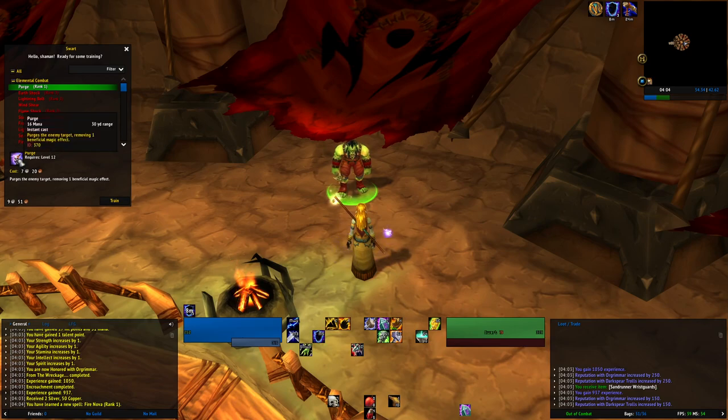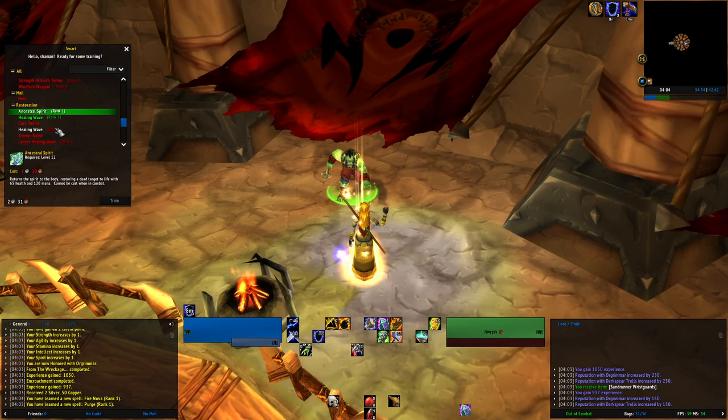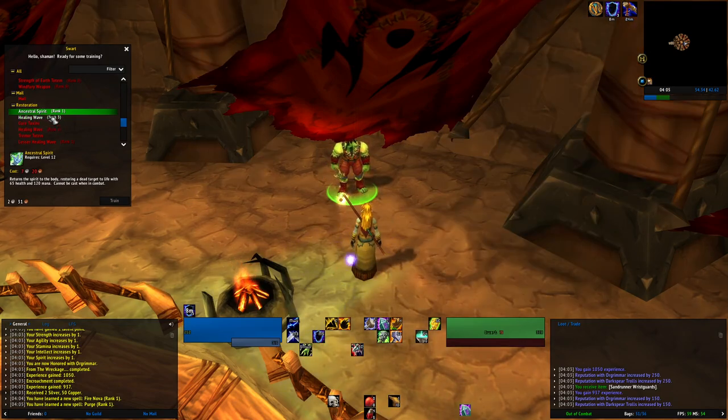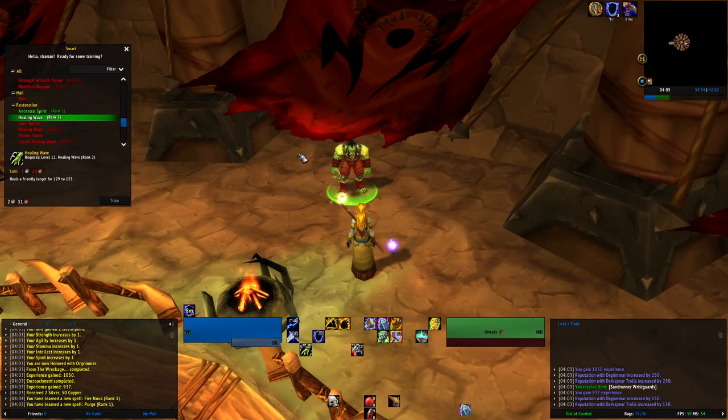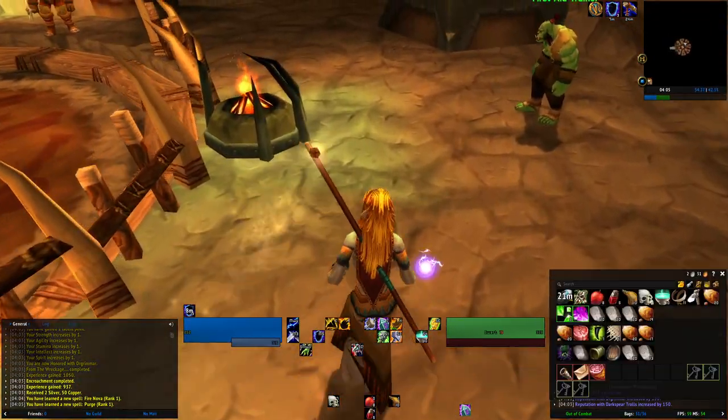Oh, it's going to cost 7 silver. We're not going to have enough to train everything. Well, that's fine. We're going to get Purge. I don't think we're going to be resurrecting anyone, at least not in the near future. A new rank of Healing Wave would be pretty useful, but it's not really a priority.